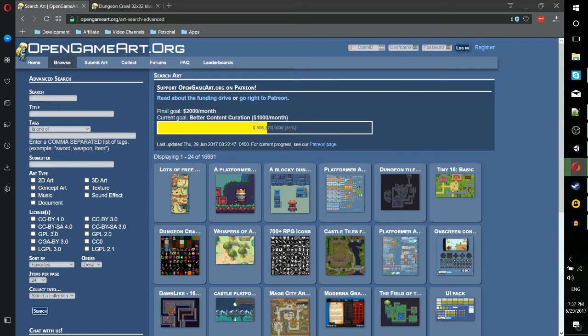Now other ones like CC BY SA, SA is for share alike, means you not only need to give attribution, but that the product that you put out has to be released under the same license, which would be a problem for anybody who actually wants to sell their game online. So I would probably stick with CC BY 3.0, CC0, and GPL for general public license.